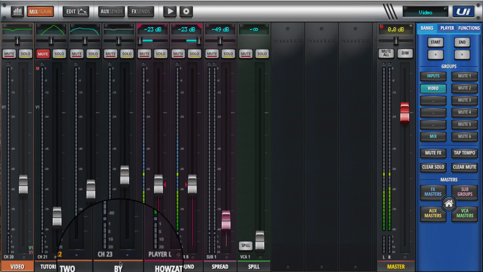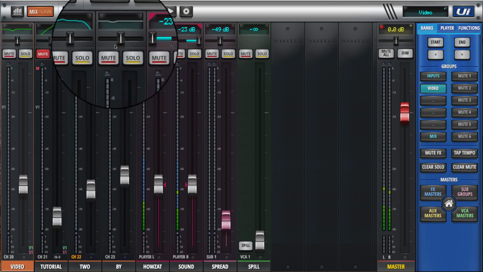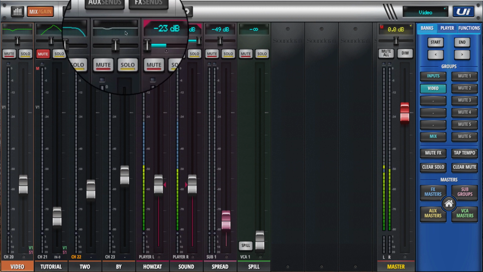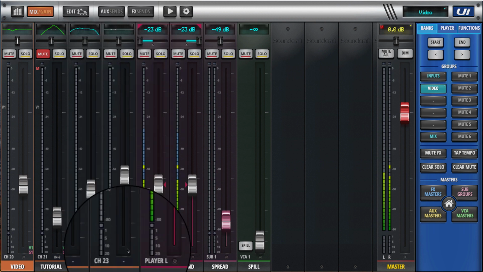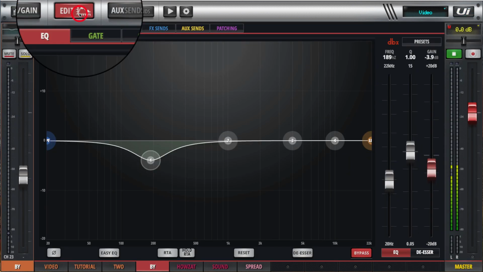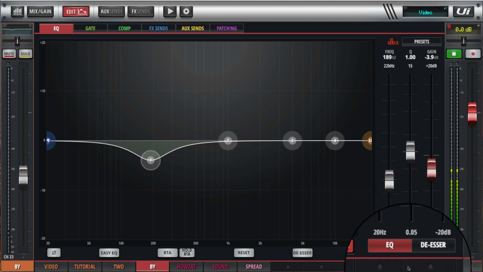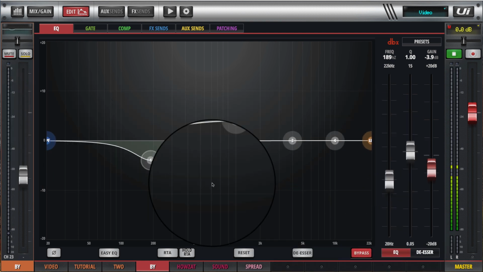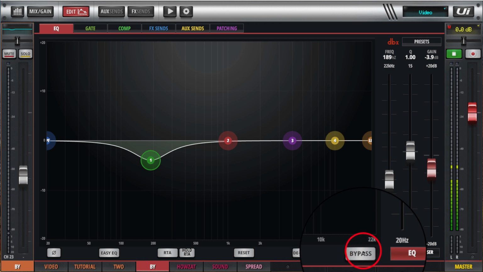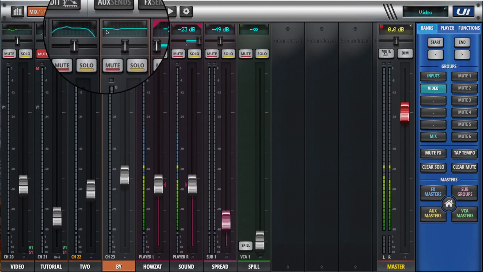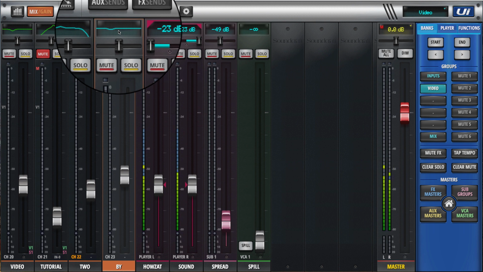The other thing you'll notice here on channel 23 is it's actually grey. It shows an EQ plot, but it's grey. Basically what that is displaying is that the EQ for that channel is bypassed. So it's greyed out on the EQ screen. If I unbypass it and go back, you'll see here we have a plot. It's blue because it's not assigned to a VCA.